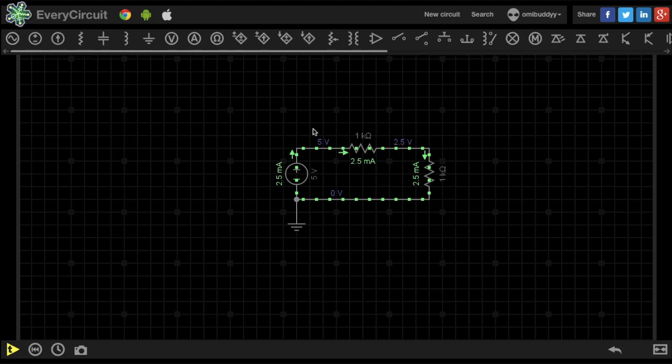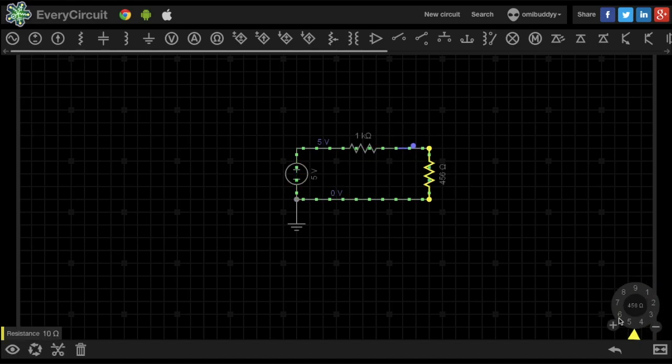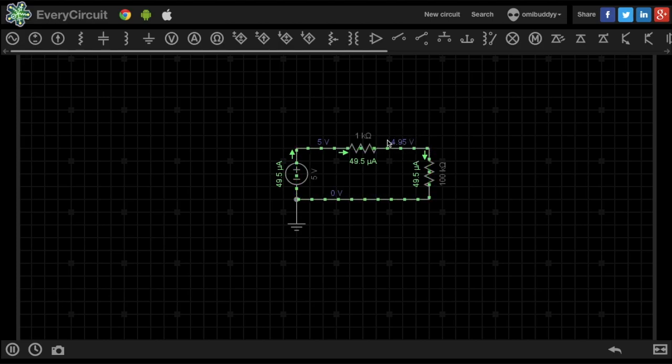As the output here is generated by the current flowing through R2, and as the current is determined by the value of R1 and R2 both, changes in the value of R1 and R2 will also affect the output voltage. This can be observed as I change R2 to a low value: you can see the output has reduced. If I increase the value of R2, the output is going high and is now reaching near the input. From the equation also you can see that the output can never reach or be equal to the input if R1 is greater than 0.